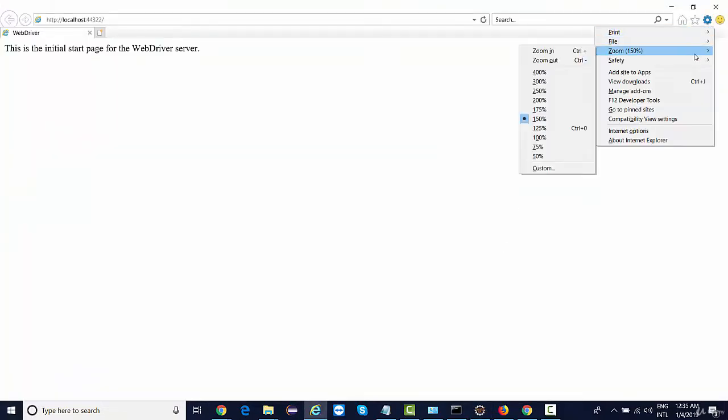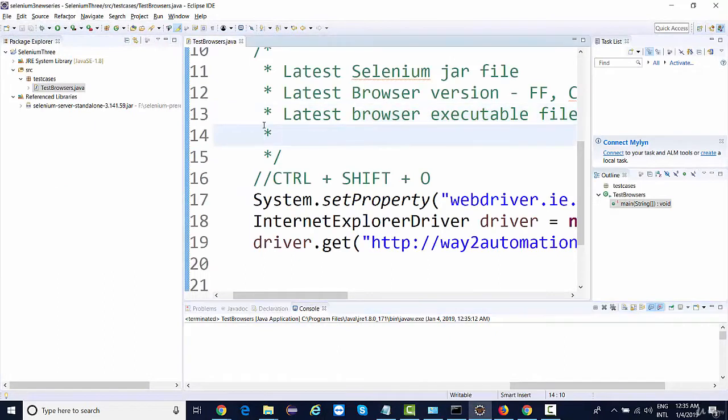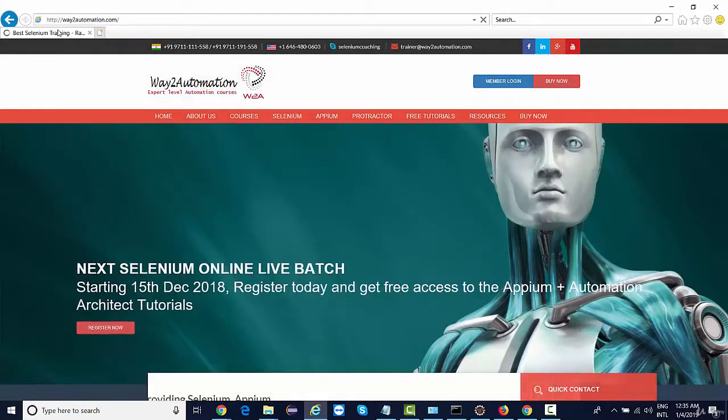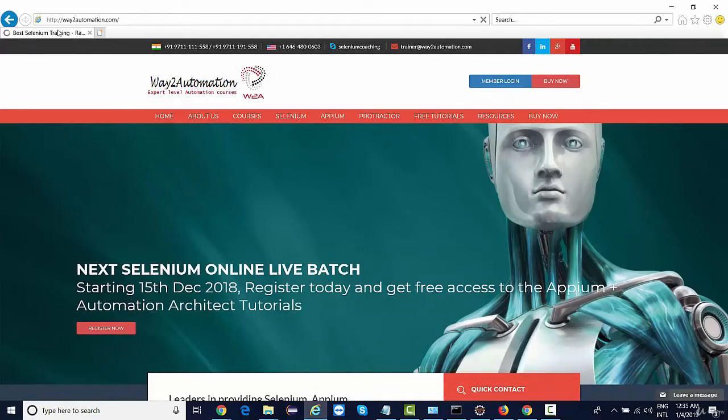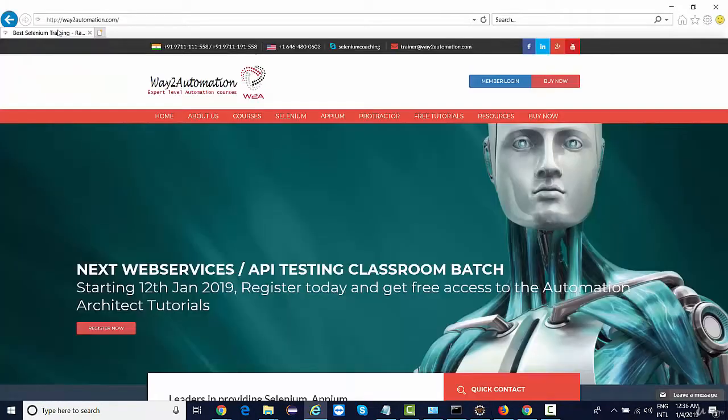Go over here, set zoom to 100%. That's it. Save, run, and let's see. See, it launches IE and it's navigating to way2automation.com. And done, no errors.